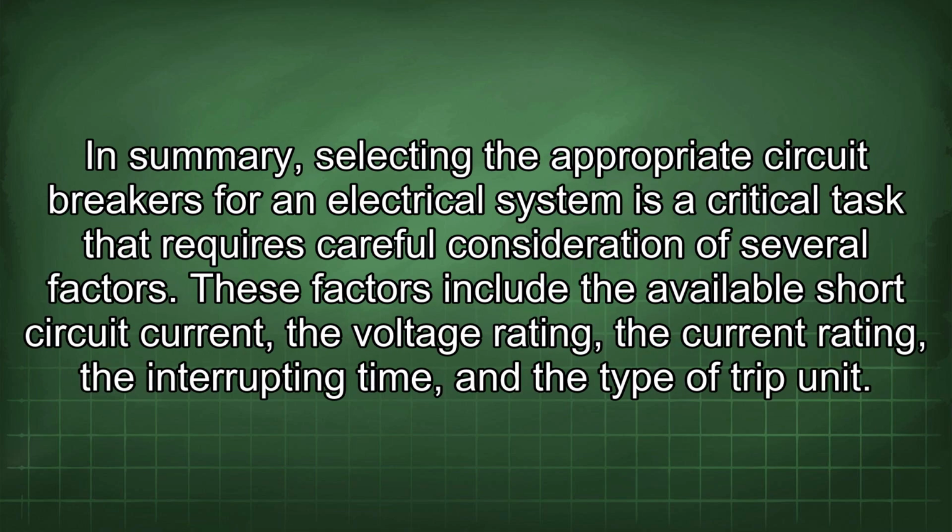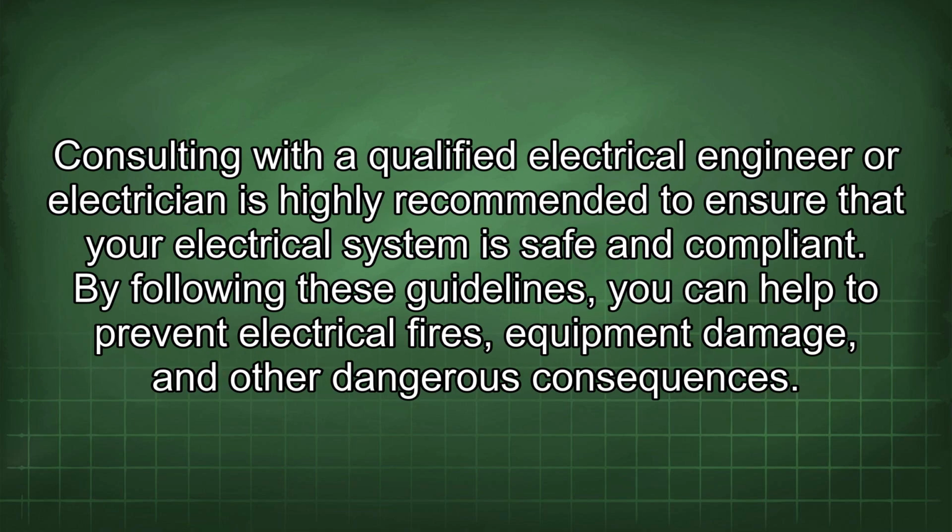In summary, selecting the appropriate circuit breakers for an electrical system is a critical task that requires careful consideration of several factors. These factors include the available short circuit current, the voltage rating, the current rating, the interrupting time, and the type of trip unit. Consulting with a qualified electrical engineer or electrician is highly recommended to ensure that your electrical system is safe and compliant. By following these guidelines, you can help to prevent electrical fires, equipment damage, and other dangerous consequences.